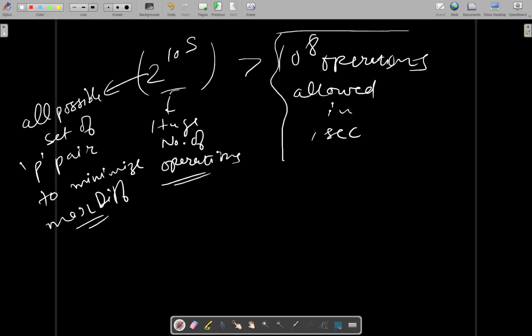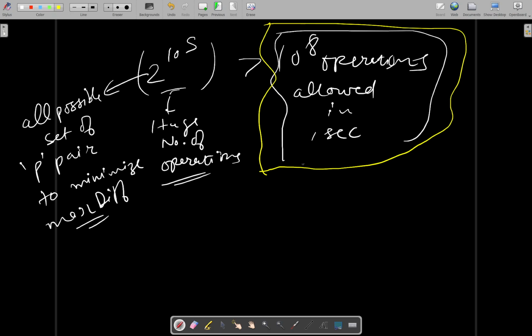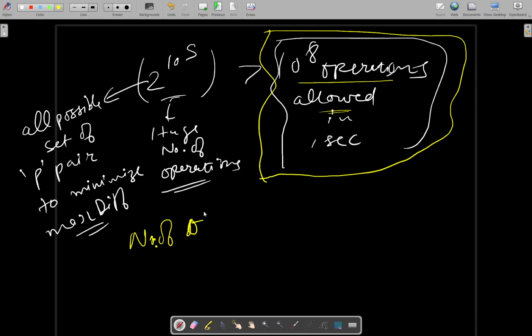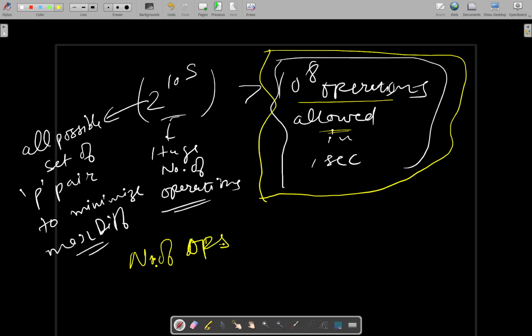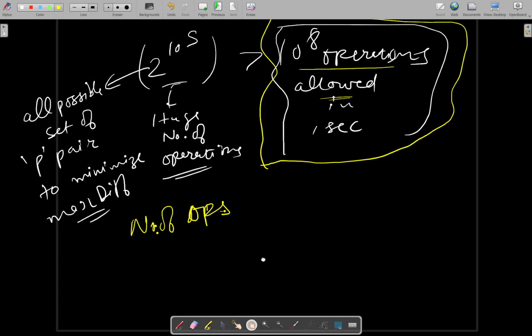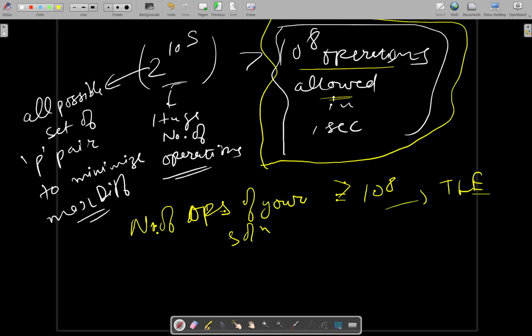Those of you who are new to this concept, what I can tell you is in 1 second you are allowed 10 raised to power 8 operations, and if the number of operations in your program, your solution, either reaches equal to or exceeds 10 raised to power 8, then you may get a TLE, time limit exceeded, and your solution will not be accepted.